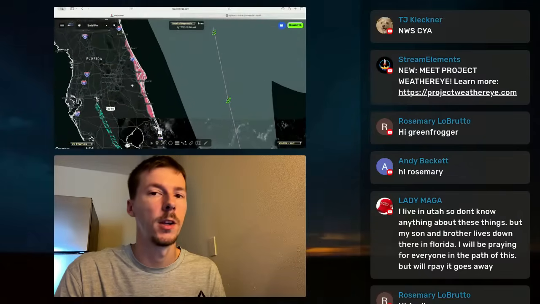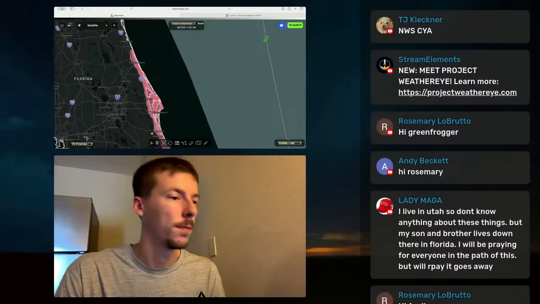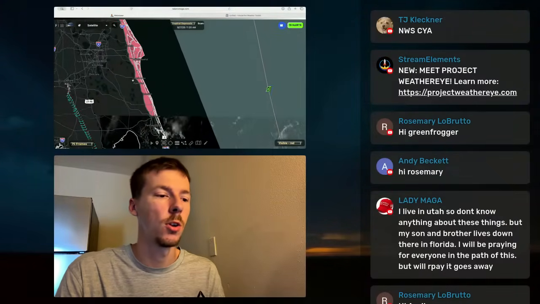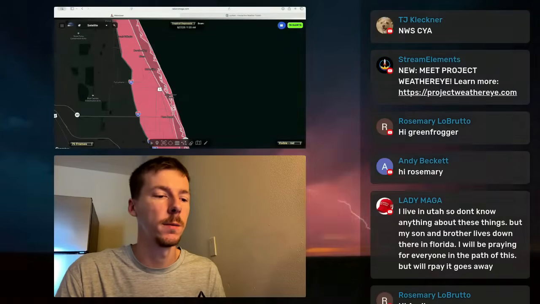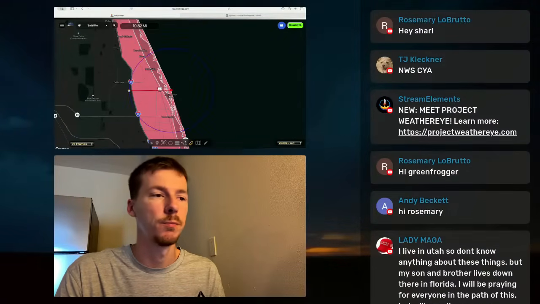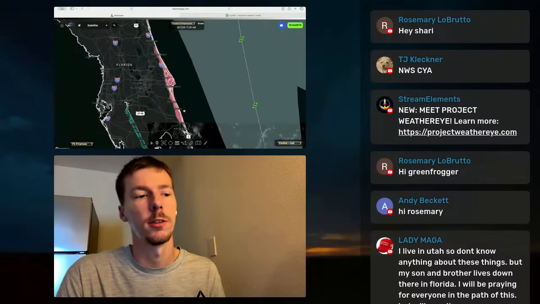There we go. It's these pink areas, folks. Daytona Beach all the way down to Fort Pierce. Again, it only goes inland 10, 15 miles. It's for the beaches, basically, the coastal areas.